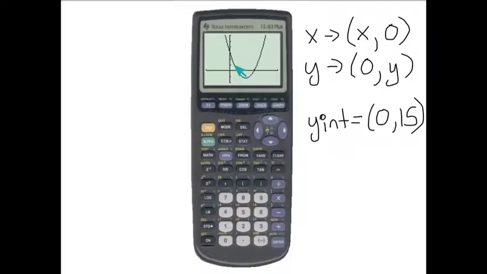Once you've found a nice spot for that, hit enter. And then it's going to ask you for your right bound. So you want to go to the right of the 0, and if you think about that, that is going to be below as a result. So determine your right boundary and then hit enter.